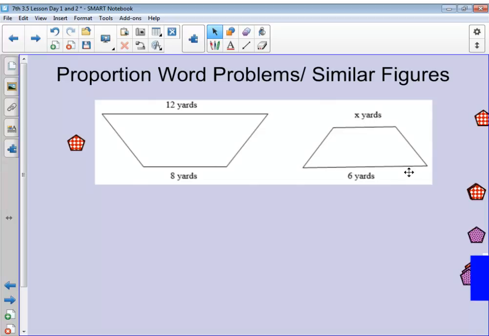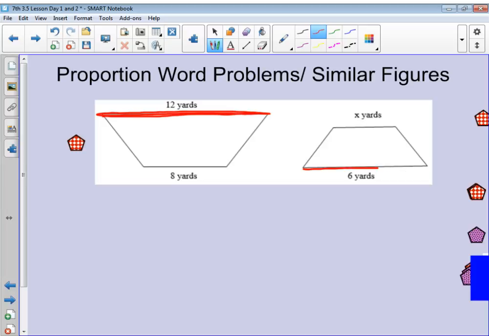Okay, key thing on this is matching sides and making sure that your sides are matching up. Okay, so here, let's see, when I look at this, here's my really long side. So I need my long side to match my long side. So here's the long side. So what have they done on this one? They've taken and shrunk it and also flipped it over. Okay, but we have to make sure when we set it up that we set them up with the sides on the same levels of our ratios.